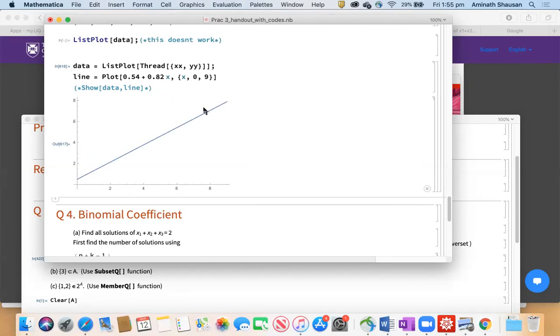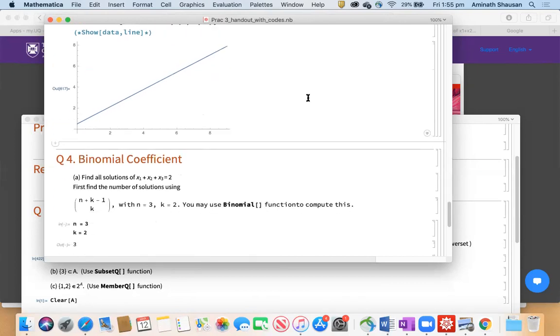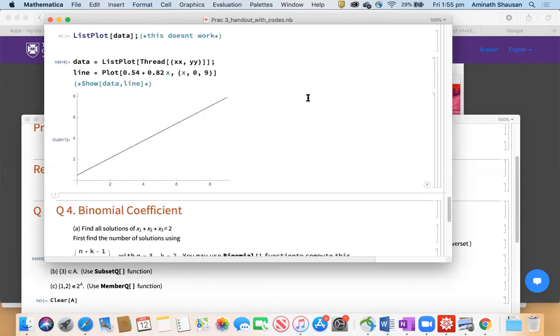Okay, I think I'm running out of time. I will have a look at this part of the code once again, to see why it didn't show the line with the dots clearly. I was expecting the line to cut the y-axis at 0.54.